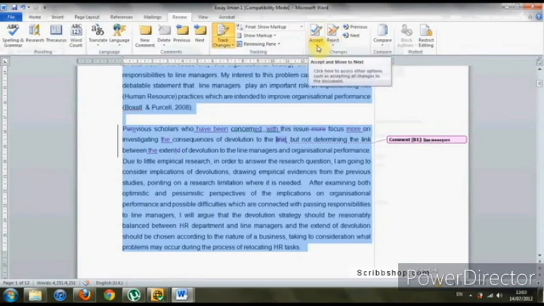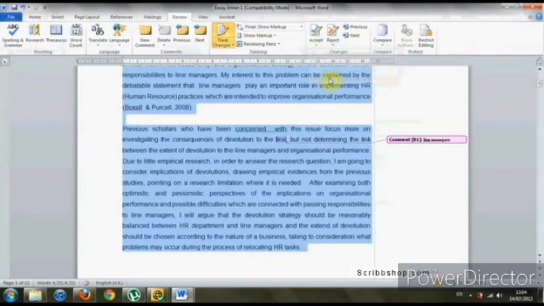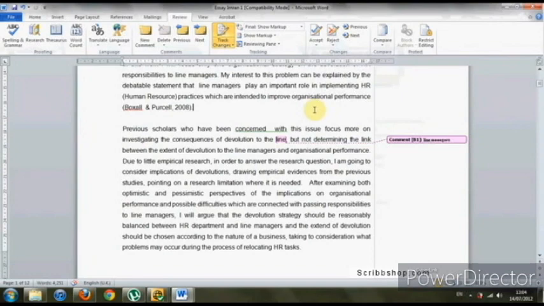Now what I'm going to do is click accept here, and I'm going to accept all the changes in the document. That means I've completed the document and I want to have two copies. One which I can read carefully to see if the changes are correct, and one with the changes marked up for the student. So I highlight all the text, come up to accept, and select accept all the changes in the document. Now that gives me this sentence here which has been accepted. All the changes have been accepted.